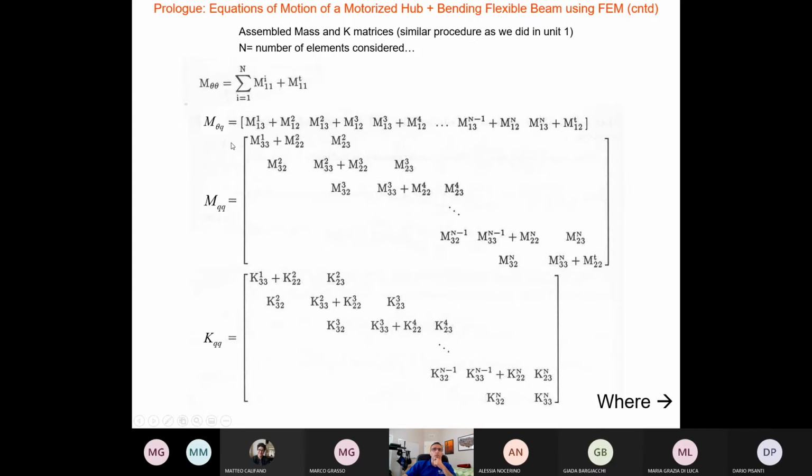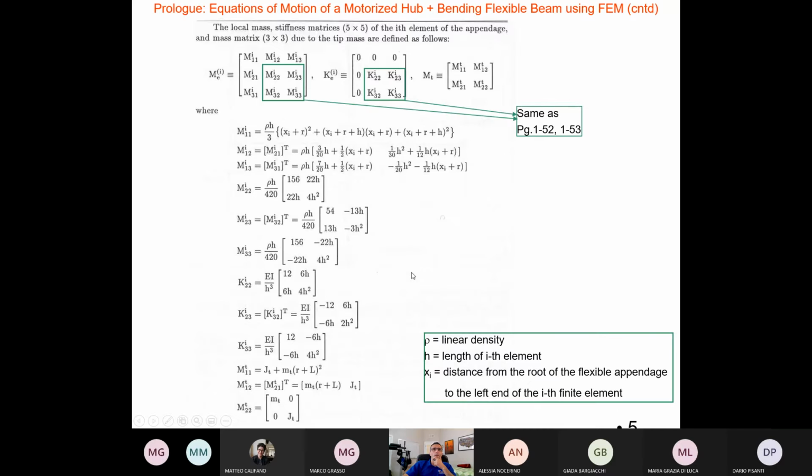In particular, the matrices are given in these forms, and you can, going manually through the same processes that we saw yesterday, show that these are the individual elements that go into those matrices. It's not a crazy exercise, but it's definitely tedious. And in general, as I said, it will be done for you by some software.